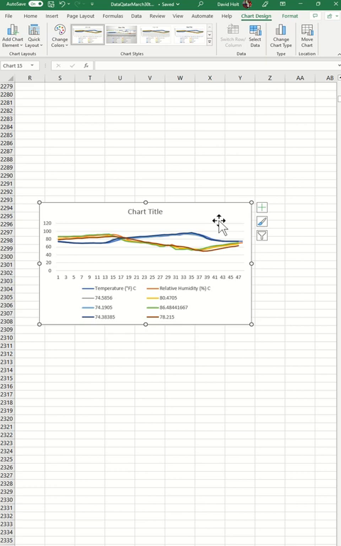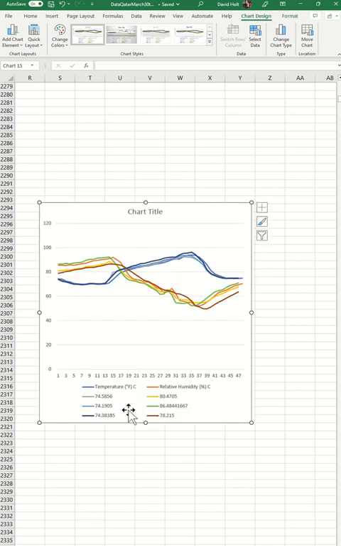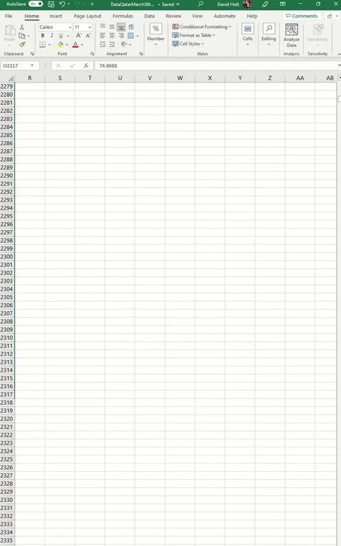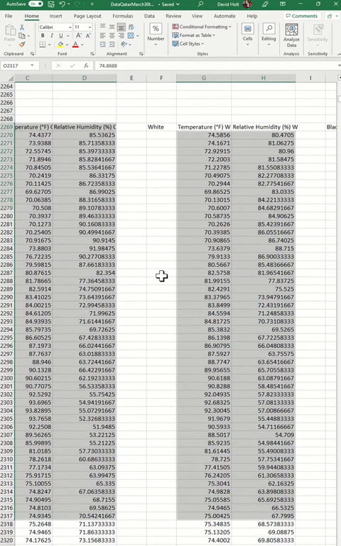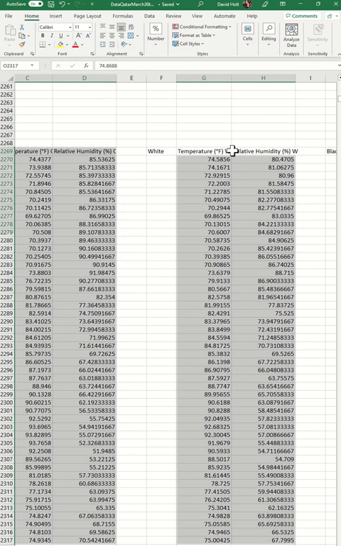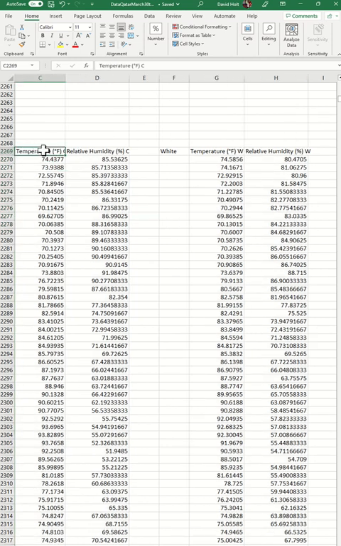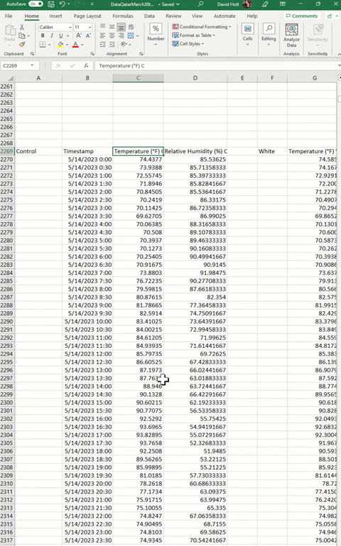So there's all our data, and we've got our numbers. Oh, I didn't get the top part of it. Oh well, I'll do this really quick again. What happened is I forgot to get the titles, so it didn't pull in the titles there. So I'm going to scroll back over. So this is science. We make mistakes.